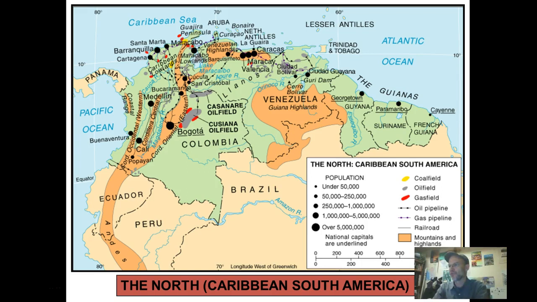Here we have the north region centered on Venezuela and Colombia. Colombia's had a large history of problems with the drug trade in spite of their very advantageous geographic position. Things have improved. It looks as though they're beginning to reach peace between the warring factions that have made this such an unstable place. Venezuela has again seen a return to strife and unrest in recent months. They are a very large oil and gas supplier for the region and the world.